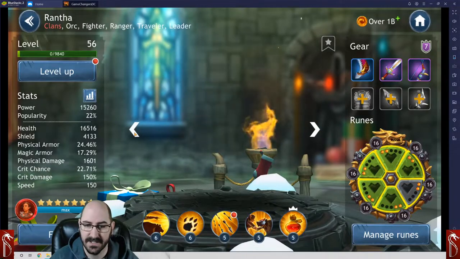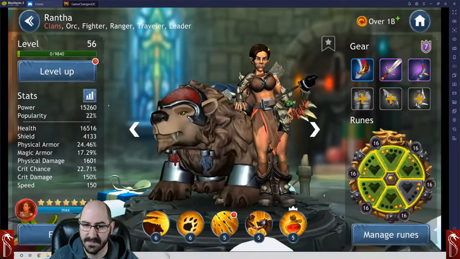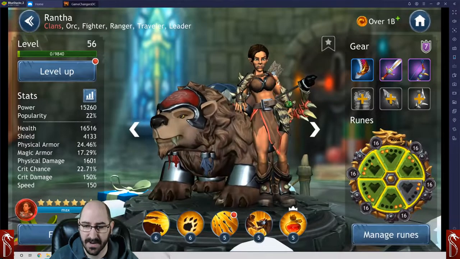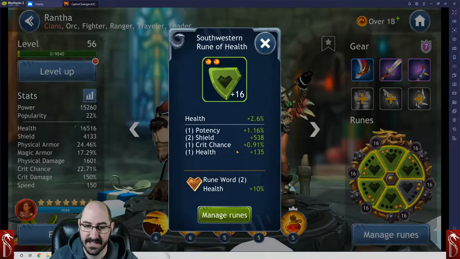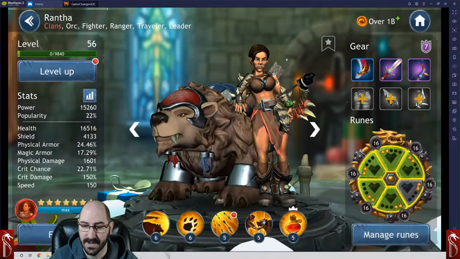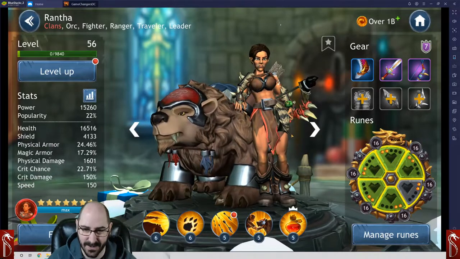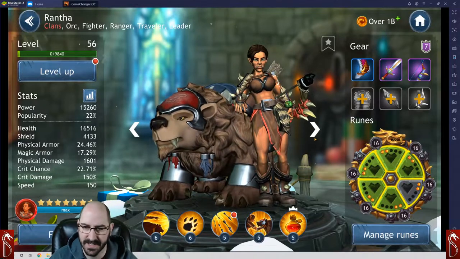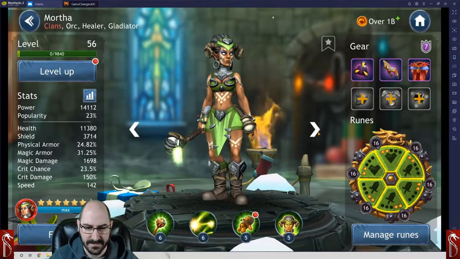So let's go back to Rantha and let's talk about her runes. I runed her this way. Everything's pretty basic. Speed in the northeast rune. Damage up here, right? If you get a little speed, that's great, but you don't have to. Get a little extra speed here, more health. Everything's health. Health, health, health on Rantha. If you can get health down here, that's even better, right? You want Battle Poo to have as much health as possible because you're going to use him as a sacrifice. He's super squishy anyway, so the more health you give to Rantha, the more health he's going to have. So health all across the board and a speed in the northeast rune.